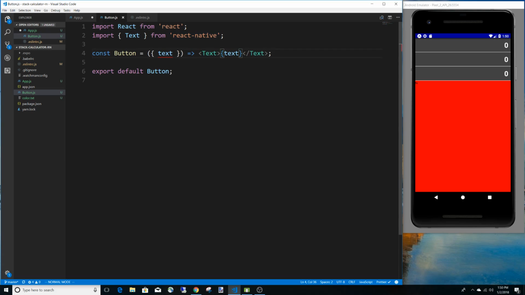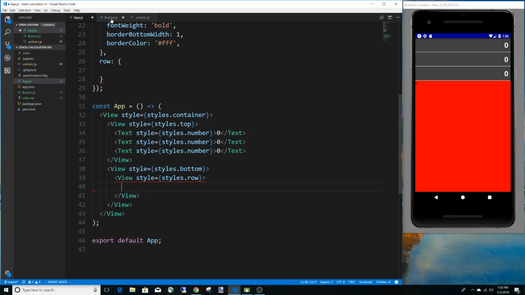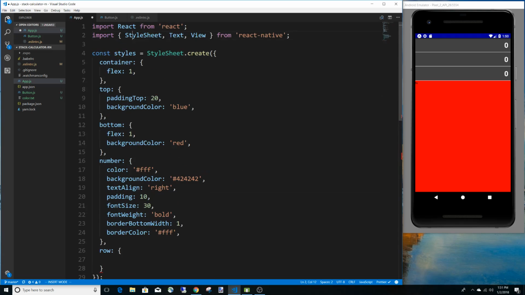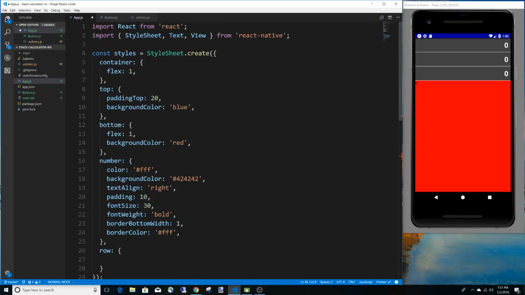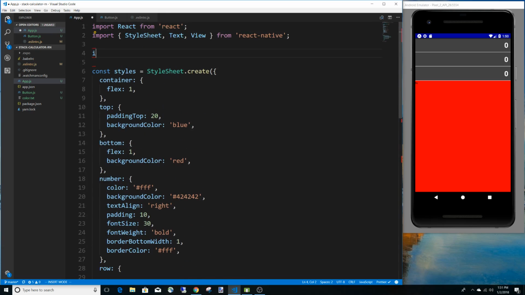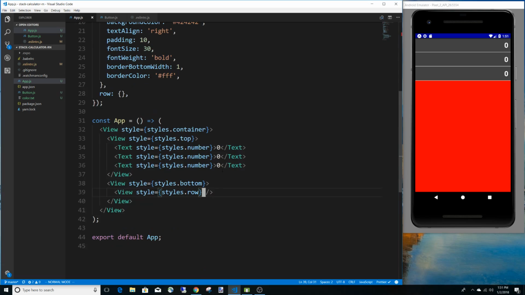Okay, so now we can use this button component in our app.js over here. The first step is to import it. So I'm going to import button from /button. So now we have access to that button component we have over there, and so I can just put a button in between this view.